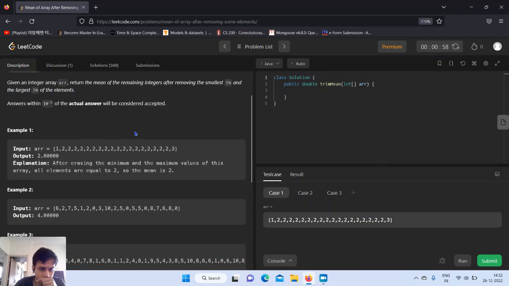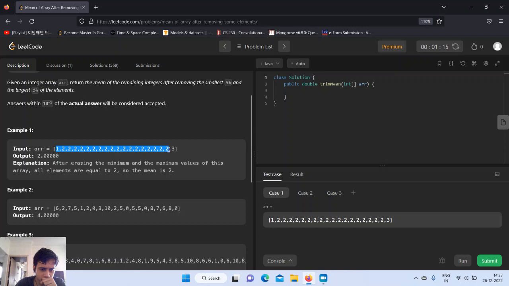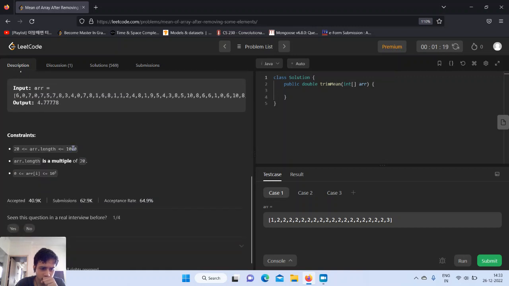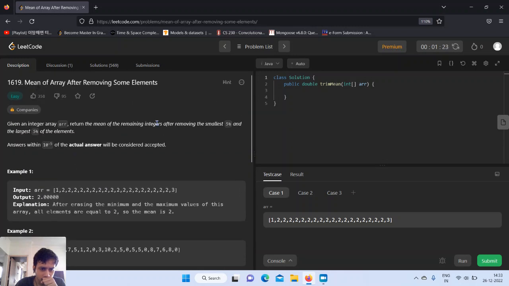What's the smallest 5%? Removing the smallest 5% of elements.